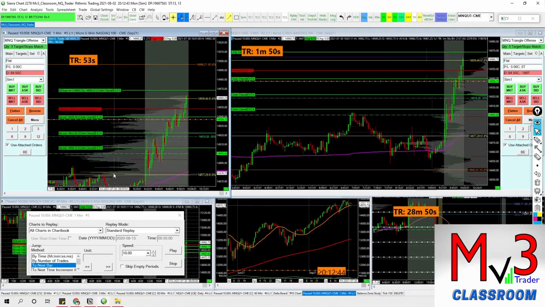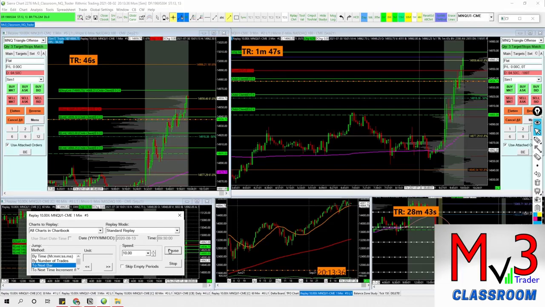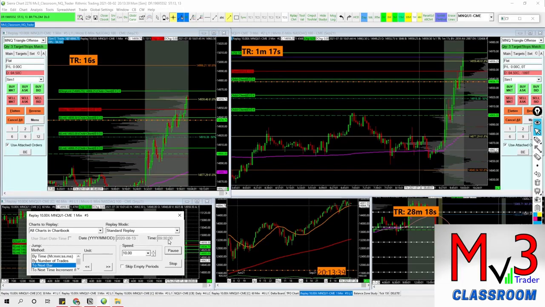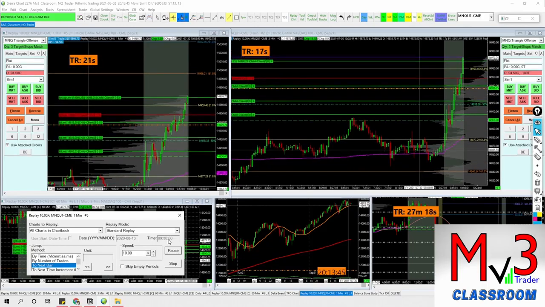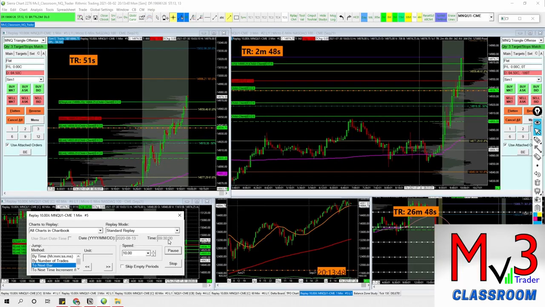So once it sets up by default, you can just look for a level. The first level will be a 1-to-1. It's not perfect, of course, but you can look at it as a 1-to-1, and then a 2-to-1 down here, the power range low, and then a 3-to-1 with our PR plus 1. Now it's not a perfect system, but it does give us bigger wins than losses. So that's all we're looking for if we want to have bigger wins than losses. All right, so let's go ahead and let it play out. Now once again, all of this stuff is in that download for the breakdown of the strategy that's available for you to use.